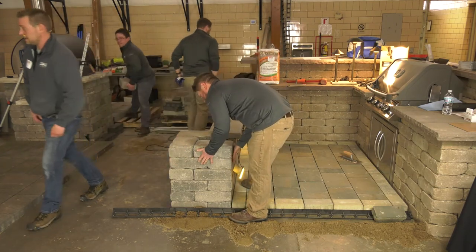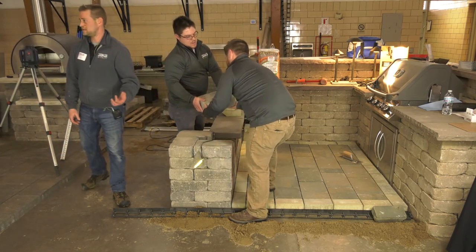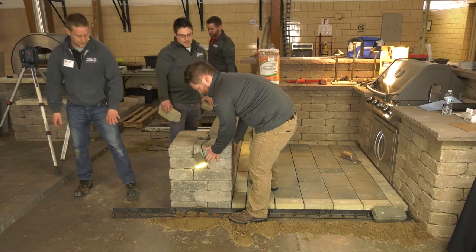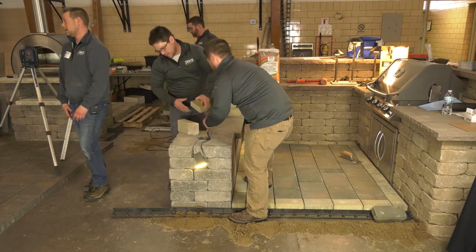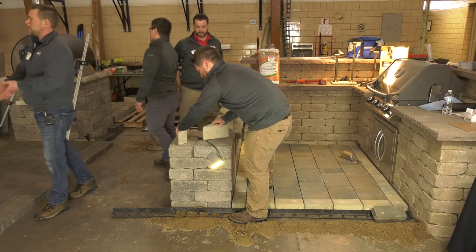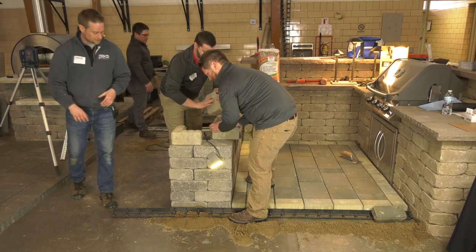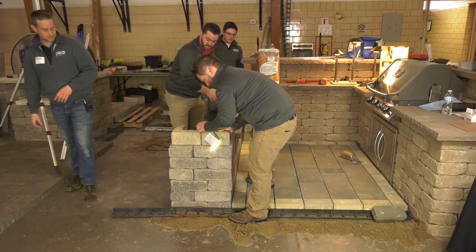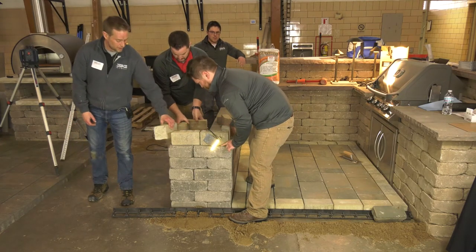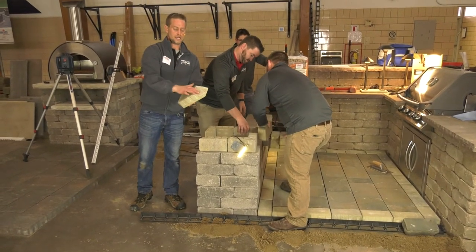Now, if I were on the site right now, and my new guy, Joe, who's a sales guy, doesn't know how to install, as Joe's stacking this, I'd be looking at this and these little corners would bother me. I would probably take a level and run it vertically up the side of the wall to make sure that we have a sheer face, so it's not mixed up. But for the purpose of demonstration here, we're assuming that this pillar is stacked up perfectly. I just want to point out the accent row on the pillar. We've gone ahead and mitered in this cut right here.